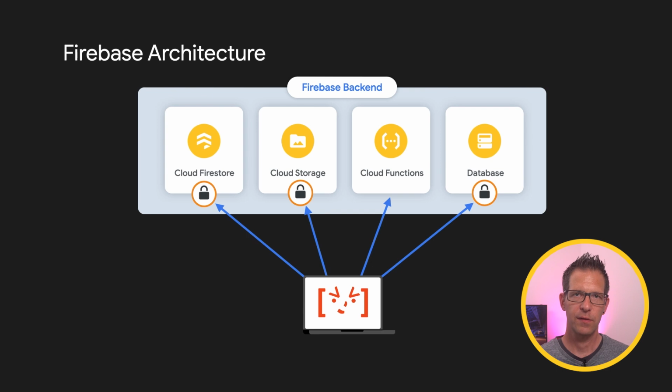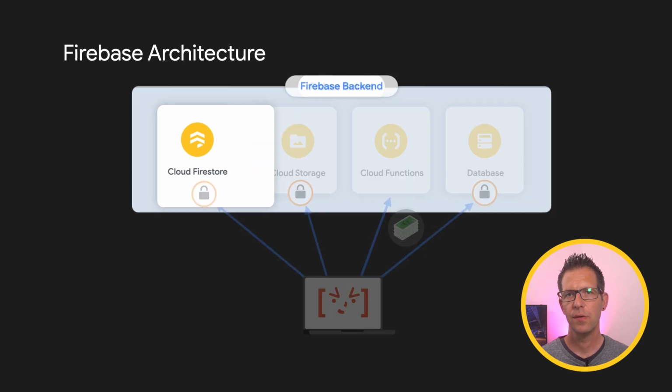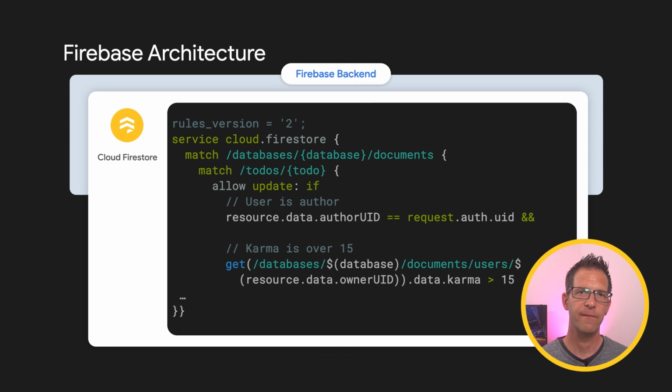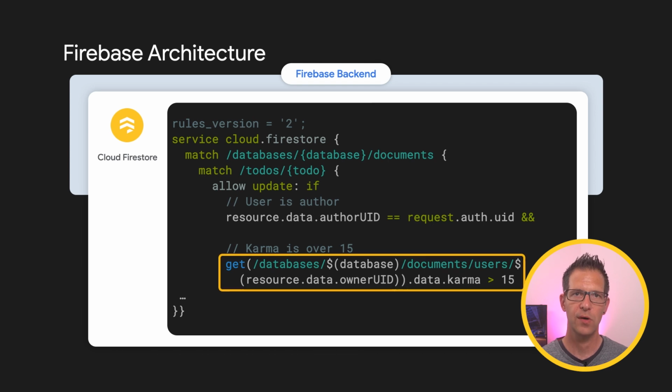Here are some consequences you might face if a malicious actor probes around in your app. If they call your cloud functions, that will cost some amount of money for every invocation. Your security rules might need to read some values from the database to determine if the caller is allowed to access the requested data using GET or EXISTS calls. That also costs a tiny bit of money for every read. And keep in mind that in your security rules, you cannot tell a legitimate user apart from a malicious actor.